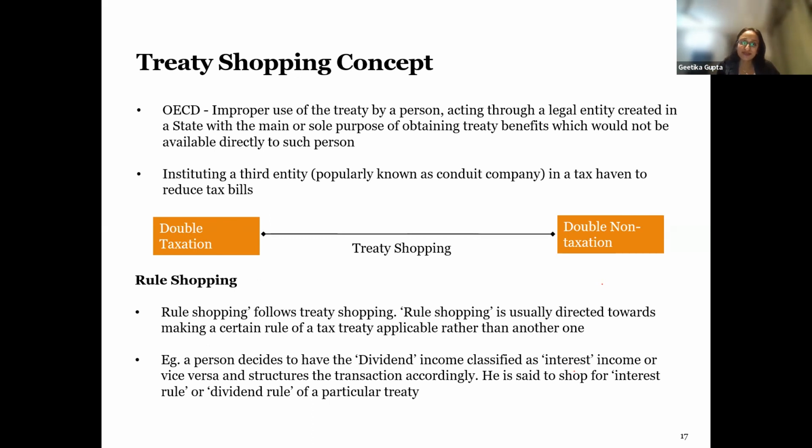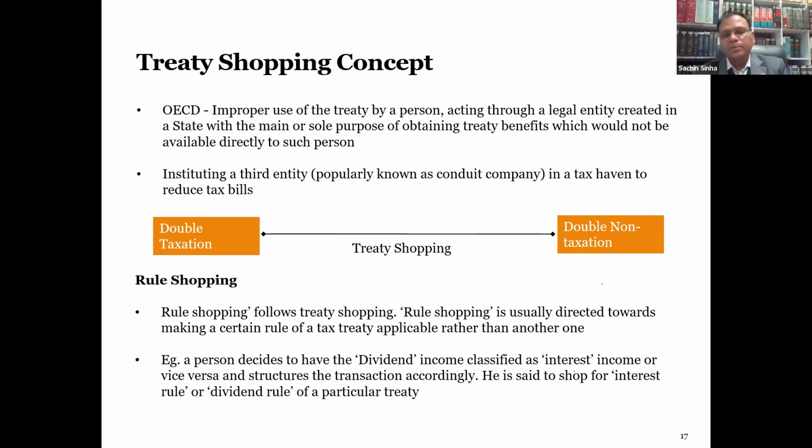So in the times of today, friends, you'll have to clear that litmus test of what the principal purpose is to invest in a jurisdiction before getting the treaty benefit. With BEPS and MLI, and the way the digitalization of the economy is happening, the concept of the PPT and the way it is treated has been tightened by the tax authorities. Thanks, Sachin.